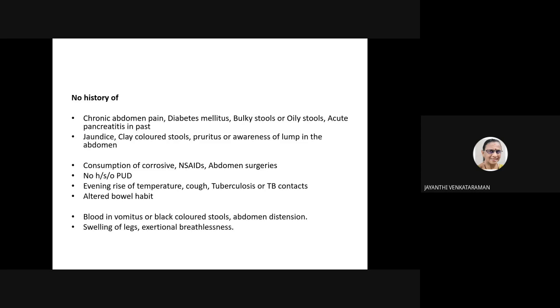And his family physician, whoever sees, would have at least done some basic tests, and would have told this is your problem. To that extent, you can mention that. I mean, you can mention tuberculosis, but don't mention TB contact. Suppose it comes to tuberculosis, they'll say you know the case, no? That's what will happen. And look at your blood. Hematemesis, swelling of the legs is coming right at the end of history after everything is over. So rephrase it, represent it, see that you have everything in order.